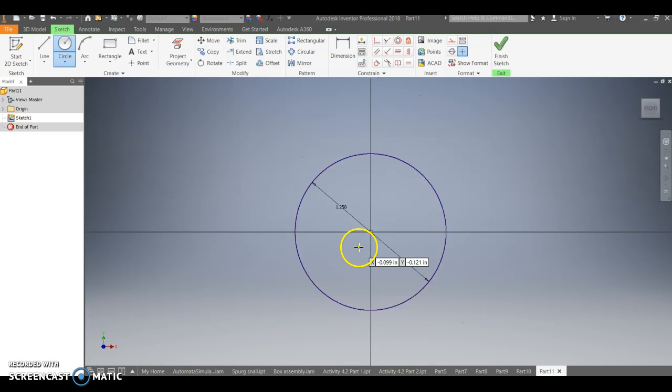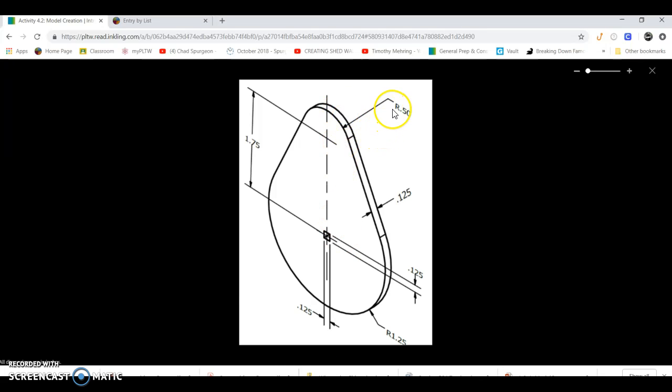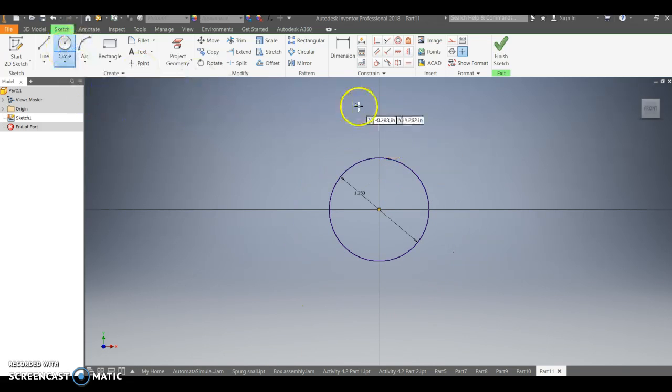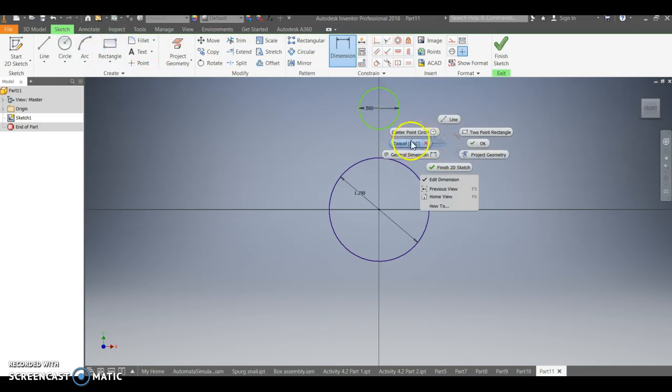Type and enter. The other circle is going to be 0.5, and the distance between the center of the circles is 1.75. So I'll have to do a little dimensioning here. So I'm going to make a circle on the same line, so it's directly above. And it'll snap to, and that was 0.5, enter. And then I'm simply going to tell it the distance between the center of this circle and the center of that circle, I'm going to have to get figured out here. I'm going to come out here, cancel.